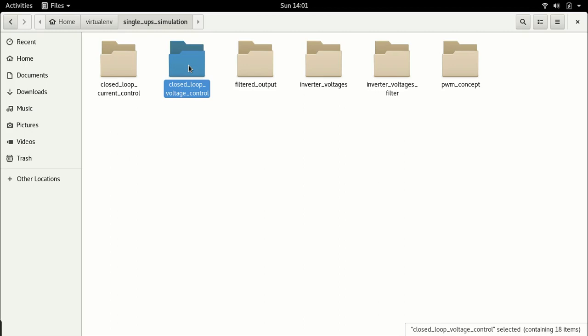But what I'm going to do is start off from the very basic. I'm going to start off with the PWM concept. I'm going to talk about how you can filter this PWM to get a sinusoidal waveform, and then how you can use a 3-phase voltage to get a switched waveform, and how you filter that to get a smooth sinusoidal 3-phase voltage waveform. Now these are all open loop, which means the next step is the current control. This simulation will tell you how you can control this inverter such that the output currents are regulated.